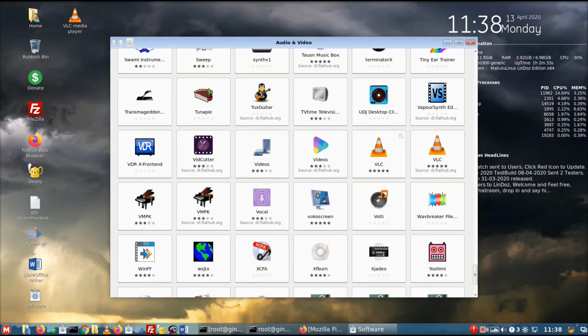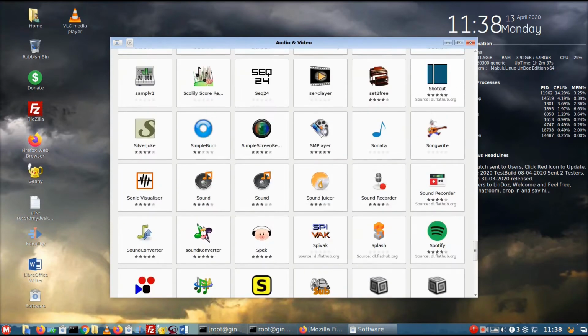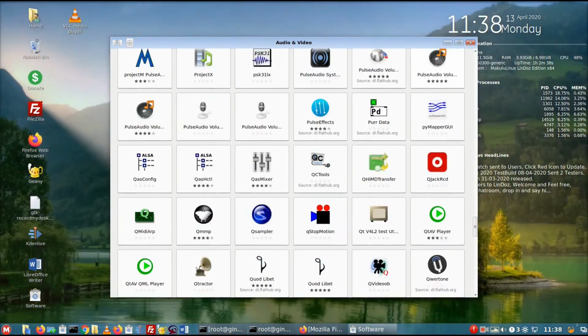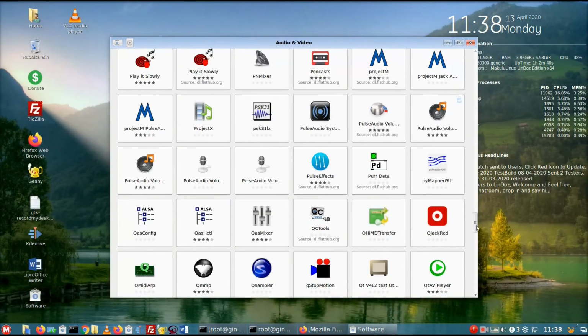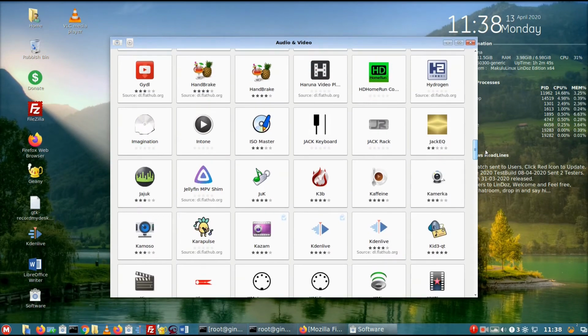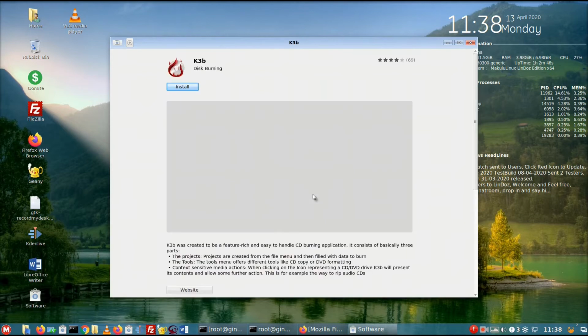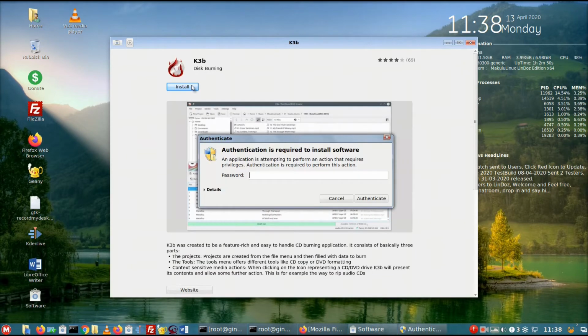We can go to software again, audio and video, and we should find K3B.